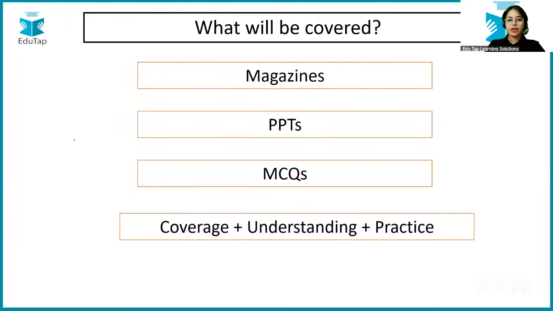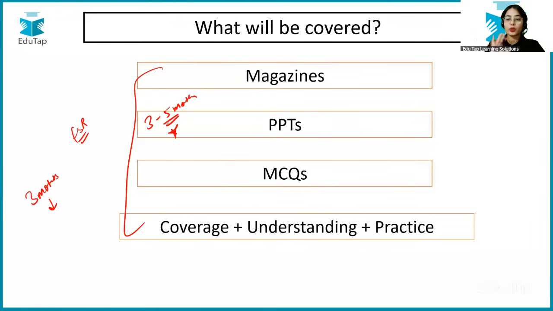See, for FSR right now, just focus on the recent 3 to 5 months. Whatever content has come in the recent 3 to 5 months, those months you have to focus on more. First, focus on the 3 months. And then if you get the time, if you think that, no, I don't want to take the risk, then you can cover the 5 months. But remember that most of the questions do come from the recent 3 months for phase one.